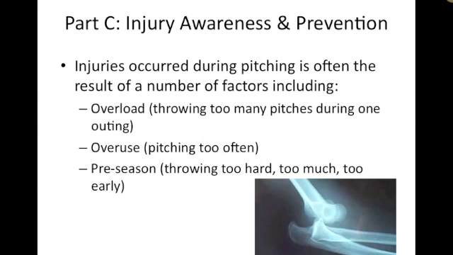All right, part C is injury awareness and prevention. I just want to highlight some of the reasons why pitchers injure themselves. Usually they come down to about 3 different factors. One is overload, which is throwing too many pitches during one outing. Another common reason why pitchers injure themselves is overuse, which is basically pitching too often. And finally, what a lot of professionals see is that preseason is a good time for pitchers to injure themselves because they often make the mistake of throwing too hard, too much, and too early.